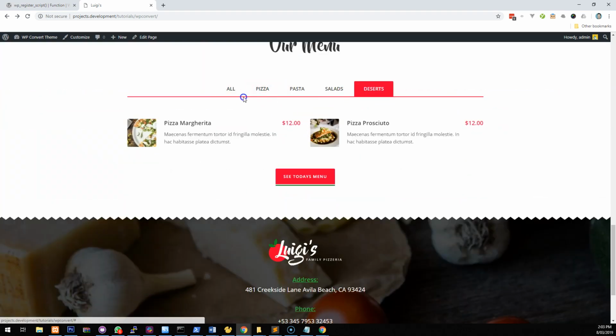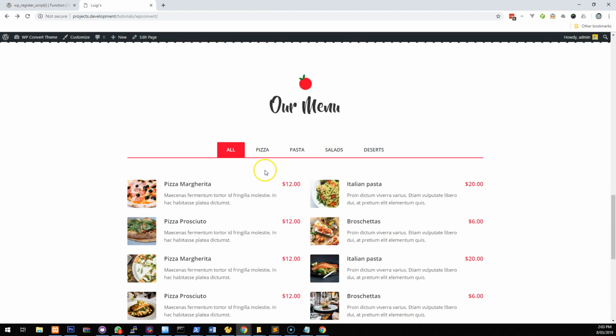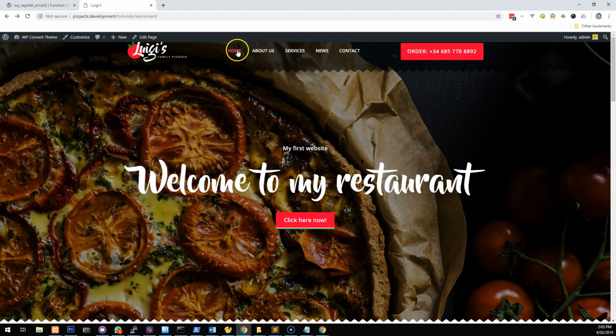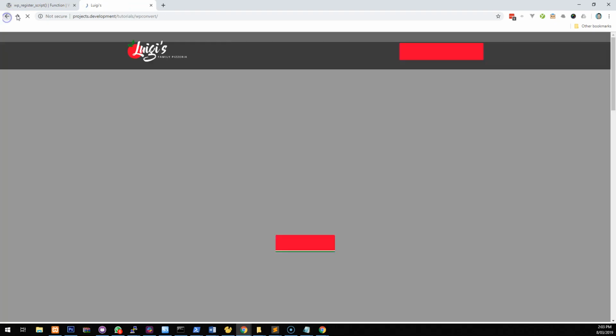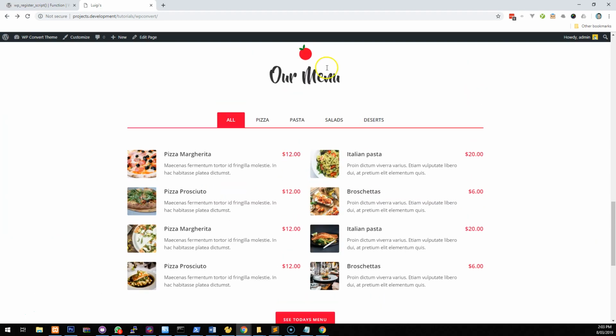All right. So now that we've done this part, we want to go down to our menu, and I'm going to show you how to do this. After that, I'm going to show you how to make the menu work with WordPress, and then we'll set up another page, and then that will be it. This has been quite a long tutorial already. Okay, so let's create the repeater. We're going to use another repeater for this field here.